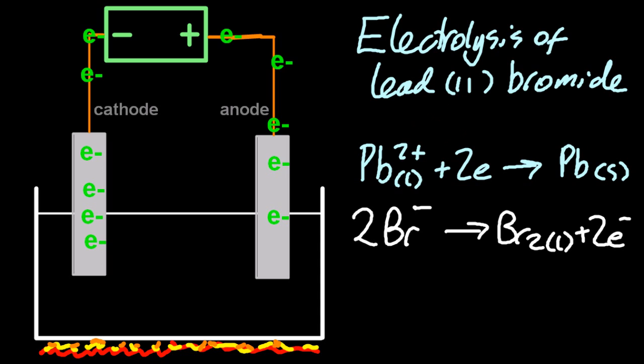It's lead two bromide because look at the charge on the lead ion. Not lead four. Bromine is going to be a gas because it's really, really hot. You've melted this stuff. And bromide is going to be a liquid. Halide ions are liquids in this situation. And the lead is also going to be a liquid. Lead melts at these high temperatures. Not going to be a solid. Tricky, eh?